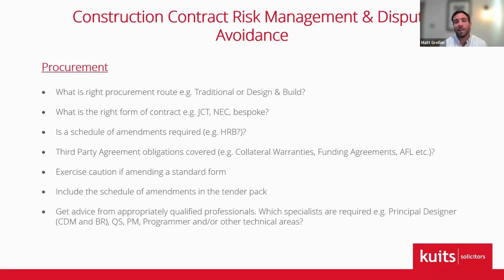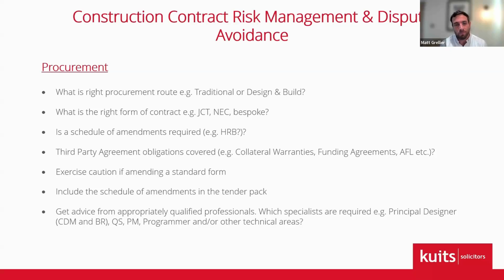Whereas design and build works on the basis that the main contractor is responsible for undertaking both design and construction work. So there's more of a single point of responsibility for design with the contractor. And there are various factors that are going to determine the appropriate procurement route, including the client's objectives, their appetite for risk, including in relation to where design risk responsibility falls, the speed of delivery for the scheme, cost, and quality. And it's recommended that early advice is taken as to the pros and cons of the different procurement routes and the appropriate form of construction contract to use.